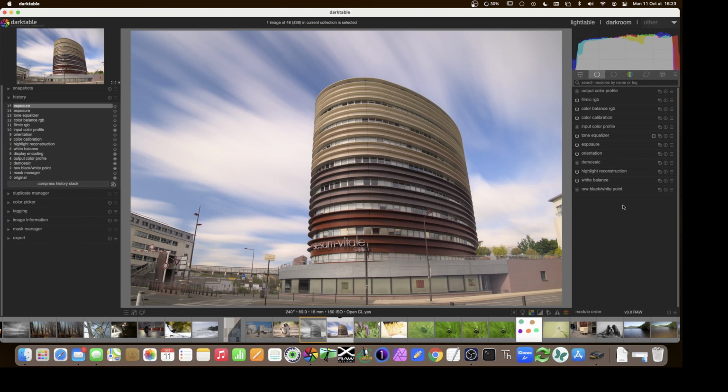Okay then, so back to this, the image as it was before, and what I'd like to do now, so I've erased the mask on this building, and I'd like to select the signpost here and make it darker, and I'll show you that with small masks it's a little bit more delicate to do.